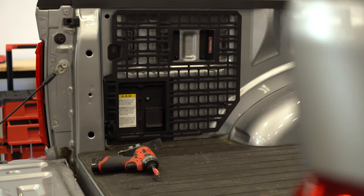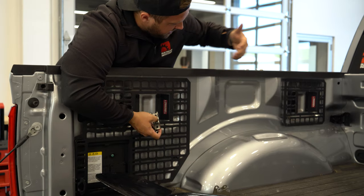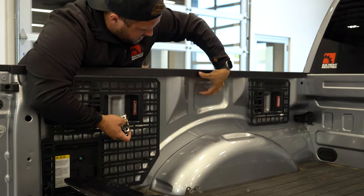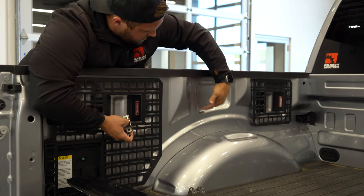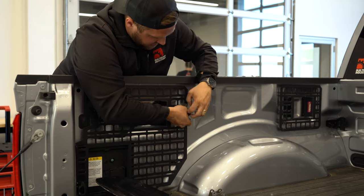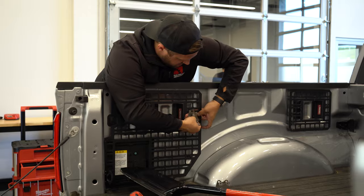All right. So one thing to keep in mind, and of course it's not too hard to adjust this again later, but that Diamondback cover is going to have that center piece right here with some clamps. So that's part of the reason I'm keeping the shovel lower versus bringing it right up tight to the bed rail. So I still think we're in good shape, but that's one of the considerations.